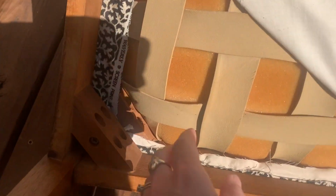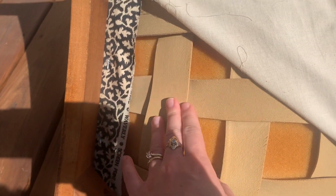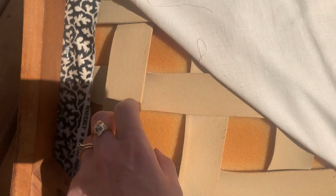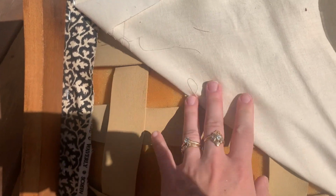These bands have just been loosened over time, but all I'll have to do is pull them apart and then reattach them tighter. So I think that once I unscrew these, take the seat off, and then have access to these, it may be nails, it may be staples, I'm not sure, but I'll pull them off and then reattach them more securely. And that should fix the problem of the seat.